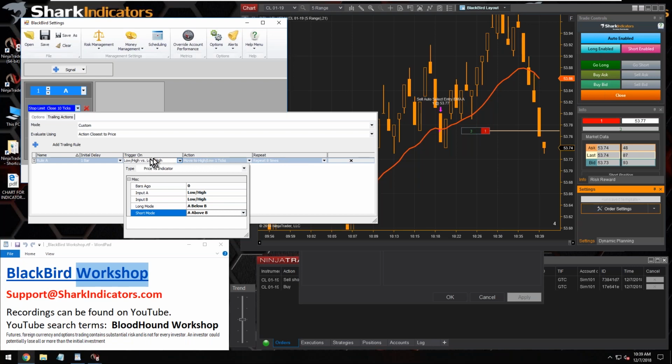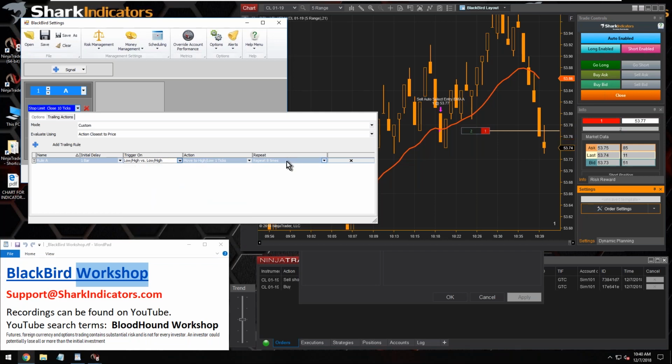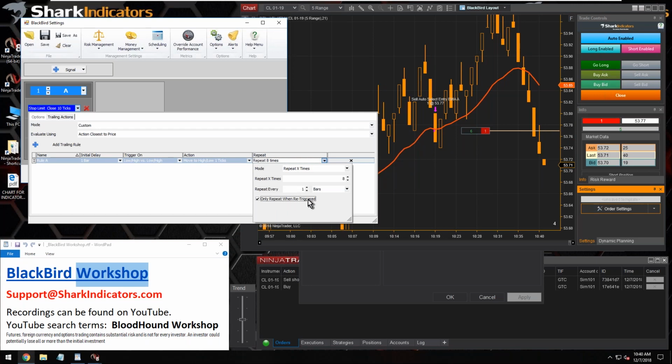But if you only want the action to repeat only when the trigger becomes true on every single bar. So in other words, if you want the trigger event to be tested on every single bar, that is what this only repeat when re-triggered does.